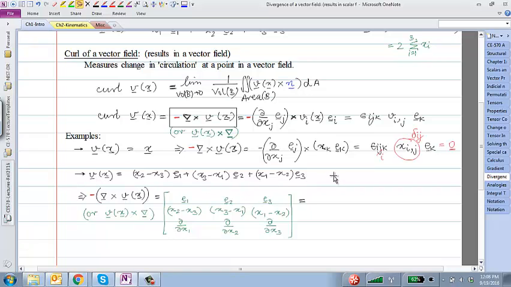example by yourself. I've already set it up for you. If I have a vector field which is slightly different from the one that we were just talking about, x2 minus x3, x3 minus x1, and x1 minus x3, if we want to do the curl of this vector field, you would do it in the same way that you calculate cross products, right? Top I have e1, e2, e3, I have v on the second row, and I have the cross gradient operator on the third row. So if you do that, what do you get?